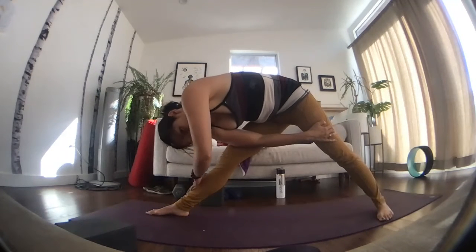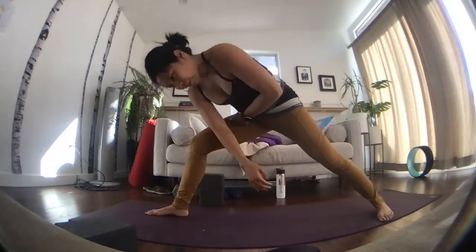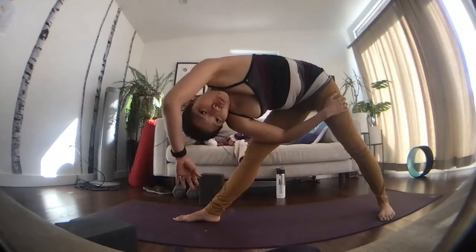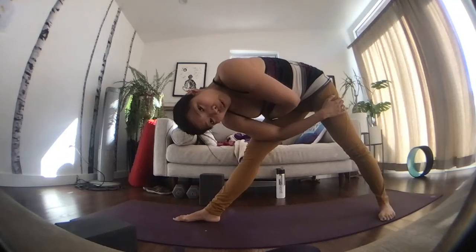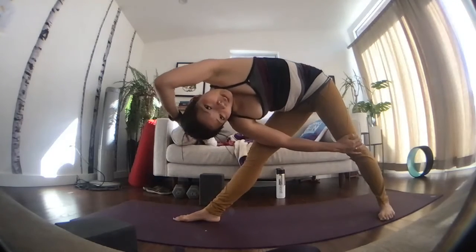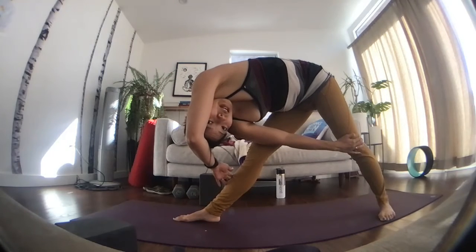All right, so notice how your right rib cage wants to dump down into the right thigh. Actually, you can walk your feet closer. That's more helpful. But I want to twist open like so, right? I want to lift my right rib cage away from my right thigh. And then the left hand behind the head finds the right leg and twist.